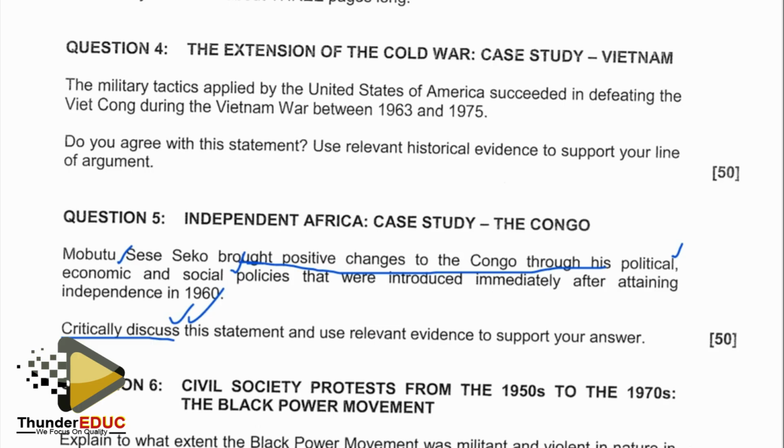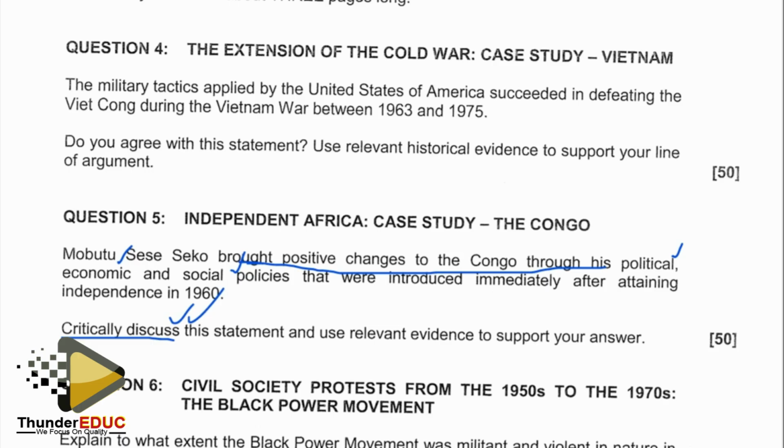Right. So we go to the question, you give a reason, and then we elaborate. In the introduction, you need to give both positive and negative. If you are approving the statement, you give the positive side. You are saying he brought positive, you give positive evidence. And you also prove that it was not only the positive that was brought, he also brought some negative implications on the economy. You give evidence in the very introduction to show that it's a critical discussion. Critical discussion works either way around. You are providing both positive and negative evidence.